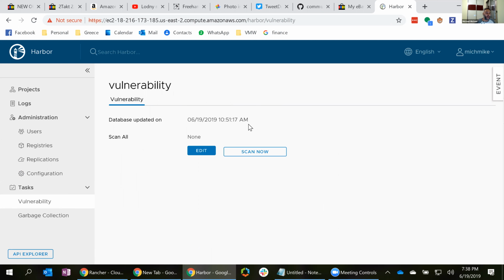You can do updates of Clair online, as in Harbor has access to the internet and pulls down the latest scanning databases, or we have a process which is not super user friendly, but it works, that allows you to have another instance of Harbor that's always updated, get the latest database, and then copy it into an air-gapped environment. So if your environment is air-gapped, we have a process to enable that.